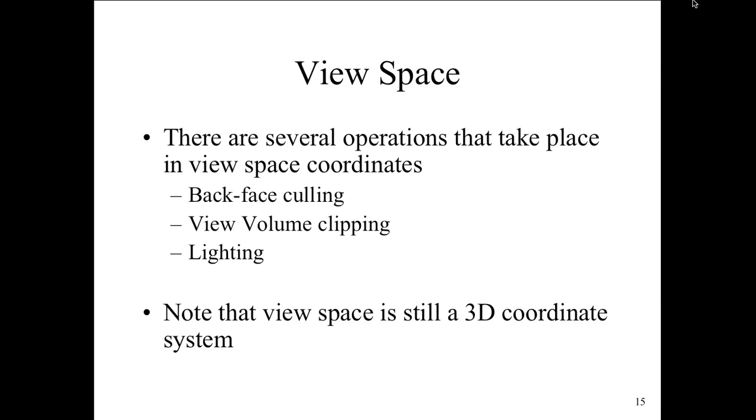So then we have view space. There are several different operations that take place in the view space coordinate system: backface culling, which I'm going to talk about today, view volume clipping, and lighting. In terms of the rendering process, after you're familiar with all of the different objects and world components that need to be calculated, the last thing in the world you want to do is do everything. If you're the graphics system, you don't want to have to process everything. So you're going to take shortcuts. How are you going to take shortcuts?